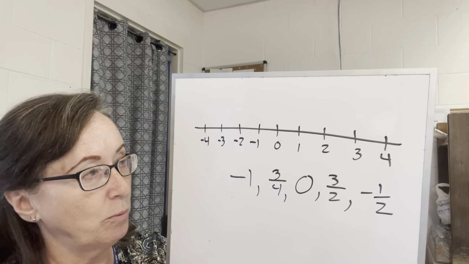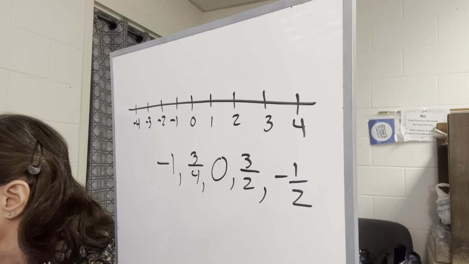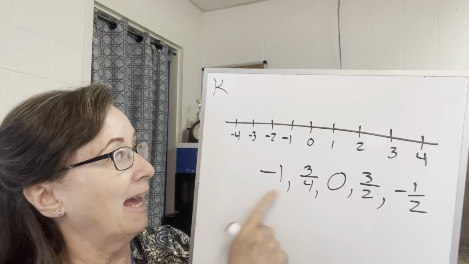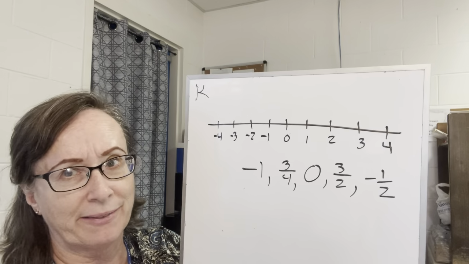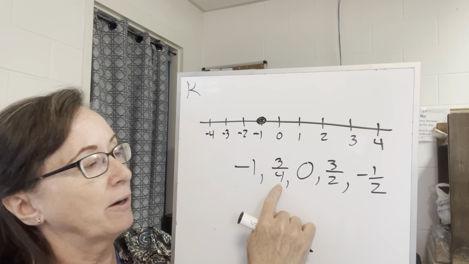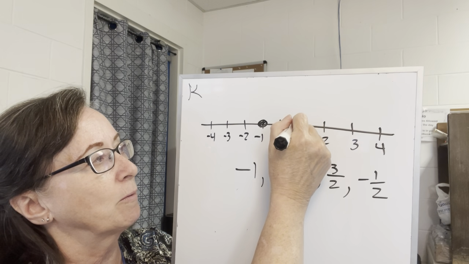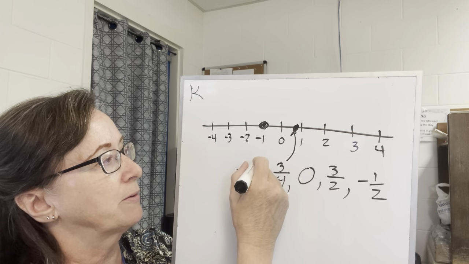Okay, so we're on, what is this? This one is K. We're on K now. It says, sketch a number line and place these numbers on the number line. Okay, so -1 has got a spot. 3/4 is bigger than 0 but less than 1. So we'll put it right here. Okay, so we'll say that's 3/4. This is -1. 0 is right here. It's got a spot.